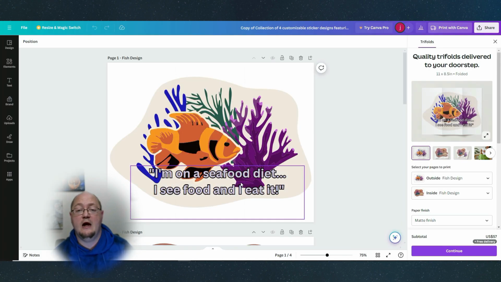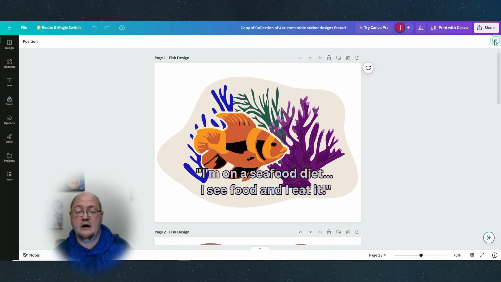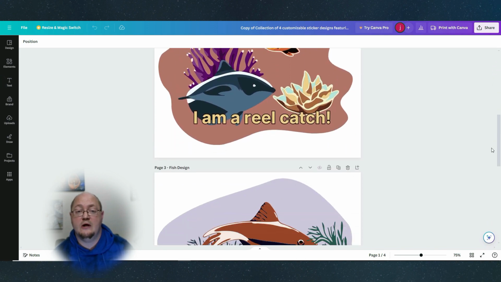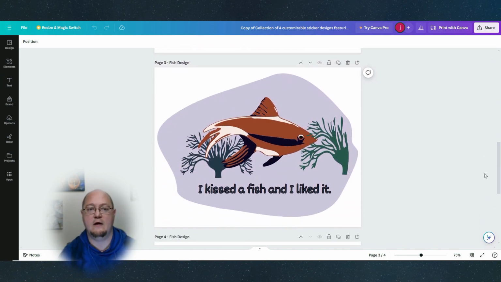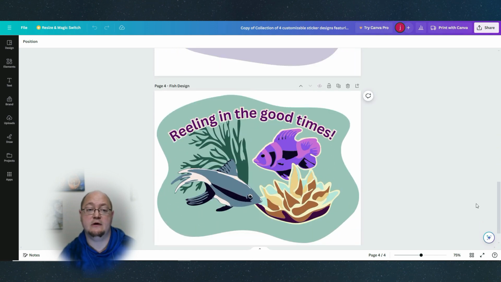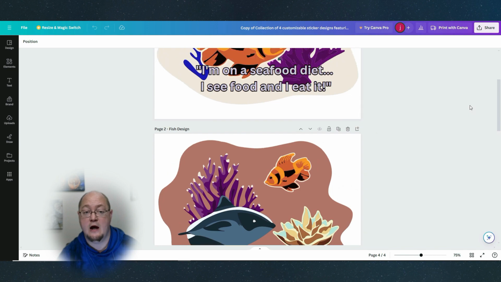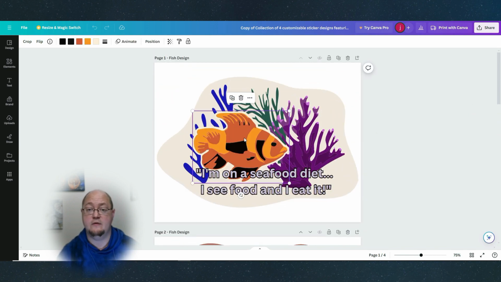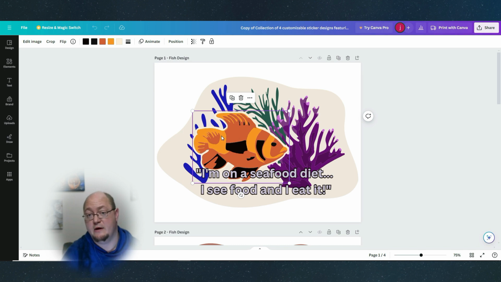This will open in Canva, but if you haven't created a free account yet, you will have to do that now. After you do that, this will take us to all 4 designs you can edit. Canva is a pretty good editor, and it does a decent job of doing basic edits on vectors. And it was a way for me to give you the designs in a way you could change things around without spending any money. So let's go to the top and flip the fish in the other direction.